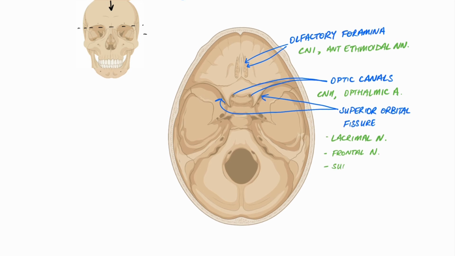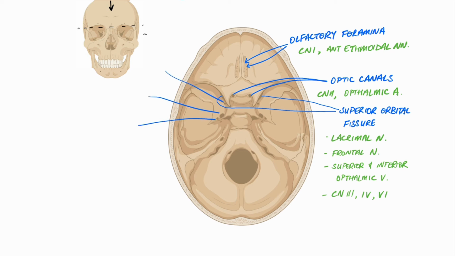And this fissure is quite a large space, so it will allow passage of quite a few things. The way that helps me to remember what goes through here is literally what bones and what am I going to find on the other side that the brain needs to supply or innervate. And so keeping this in mind, we're going to find the lacrimal and the frontal nerves passing through here because the lacrimal apparatus and the lacrimal bone is there, and also the frontal portion and the frontal bone is up there, so all good. And we're also going to find the superior and inferior ophthalmic veins. Makes sense, ophthalmic means eyes. And also, of course, the 3 cranial nerves responsible for motor movement of the eye, which are 3, 4, and 6. Oculomotor, trochlear, and the abducens nerve, respectively.